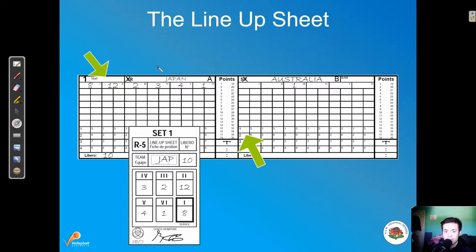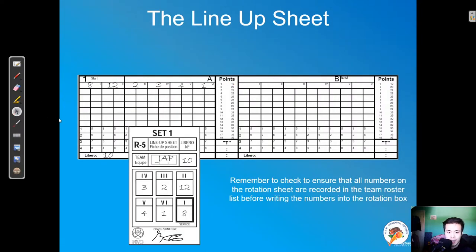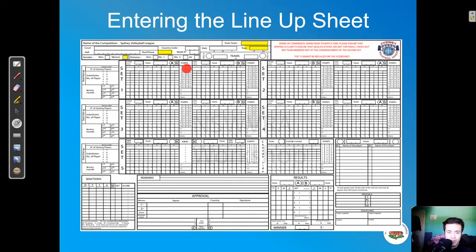The set boxes are the places where you record the second half of the toss results. So what I mean by that, you see an S, you see an R, and let's go back to the SVL score sheet. You see an S and an R for each side, for each team. So what does S and R mean? S, serve. R, receive. Whichever team is doing that particular action, so let's say if team A is serving, you would cross out team A with S here, and you cross out team B with R.